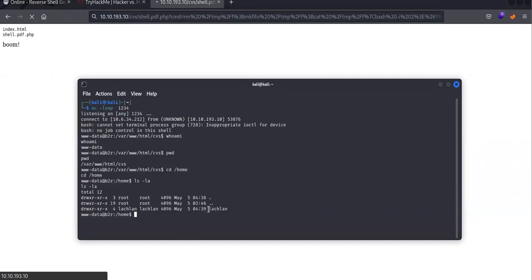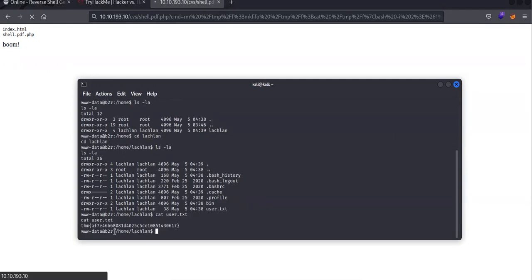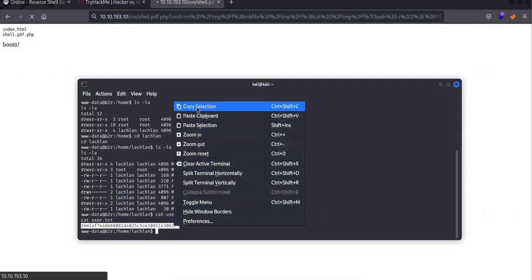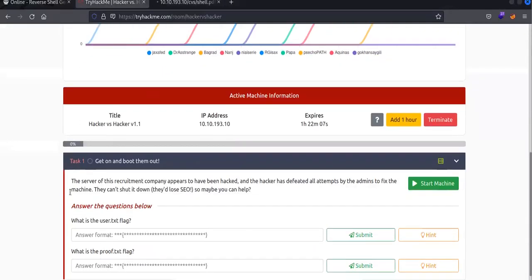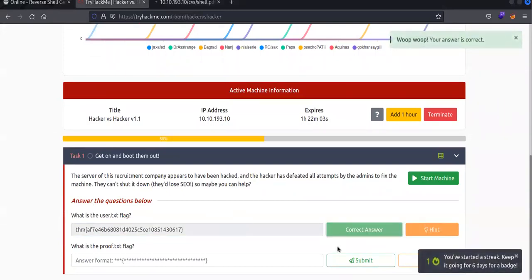We have this username named Leklen, so I can go over there and ls. Okay, so we now have the user.txt. I can get it out. Okay, so we get this user flag here. Okay, that works. Awesome.